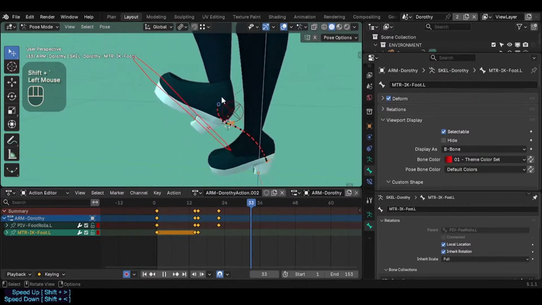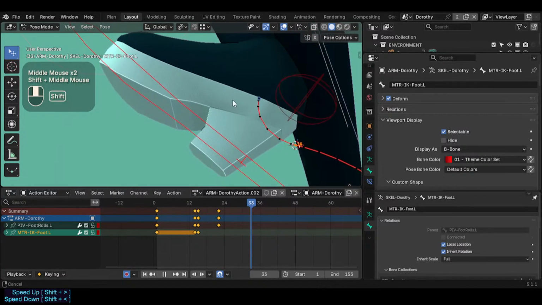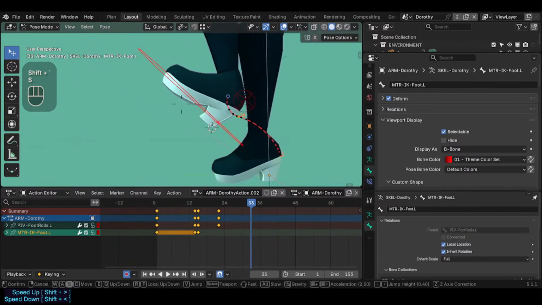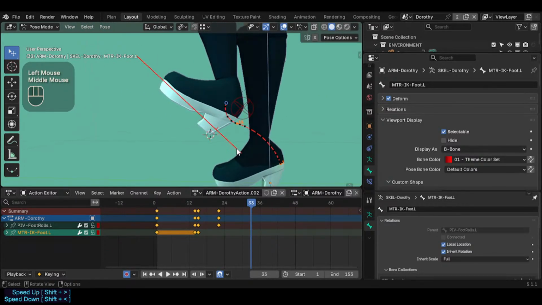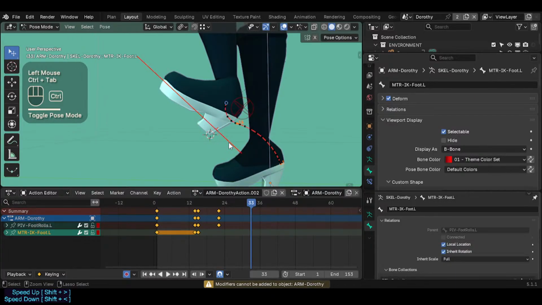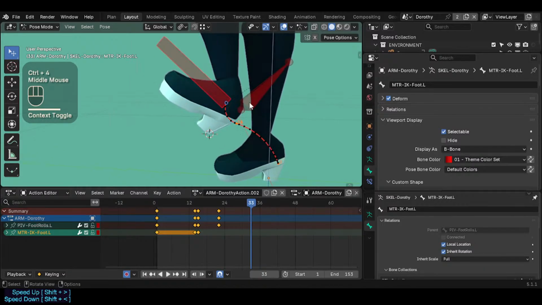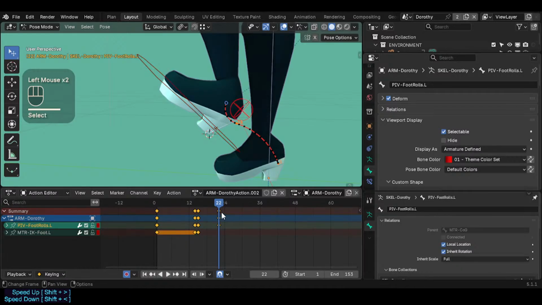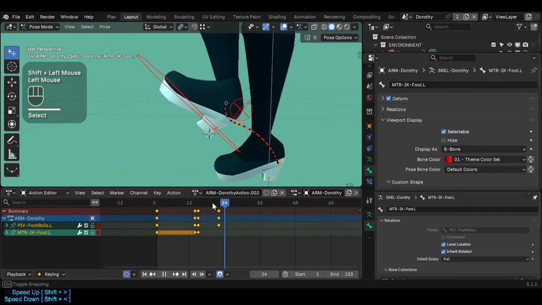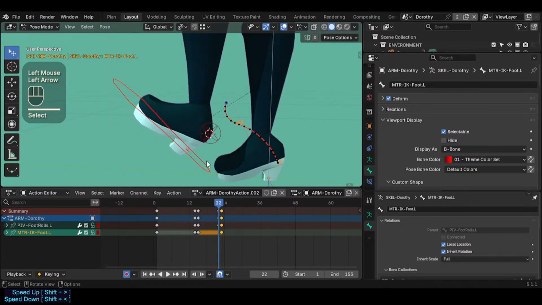But we're gonna change the custom pivot of this now to the part that I wanted, right? Here. And you see I'm just using one bone, so it doesn't matter where the bone is. So I'm gonna change this here. We're gonna put this pivot here, then we go back.